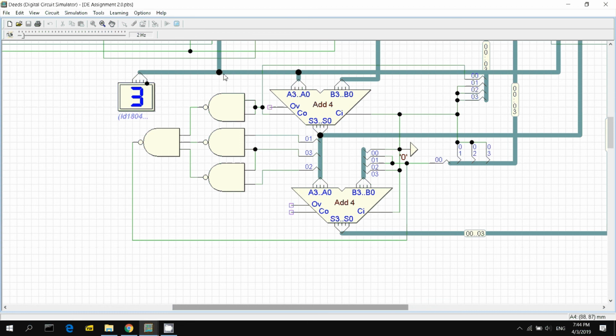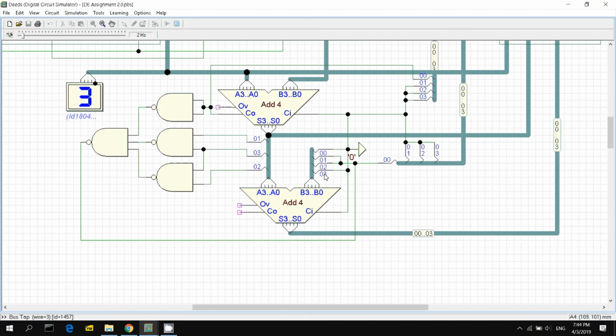I won't explain why the logic is connected like that, but basically you connect it like that. The output of this connection shows that you need to add 0110. Why you need to add 0110, just read the lecture notes and then you will understand.